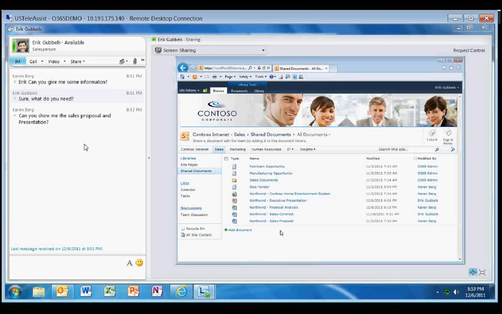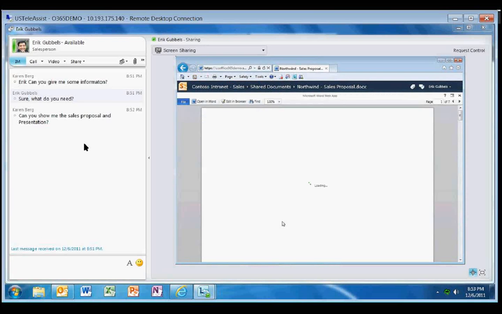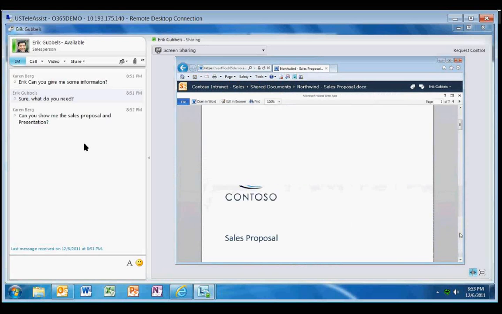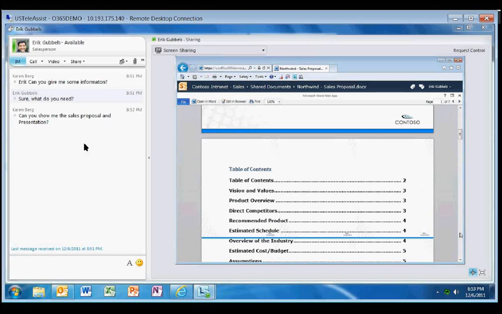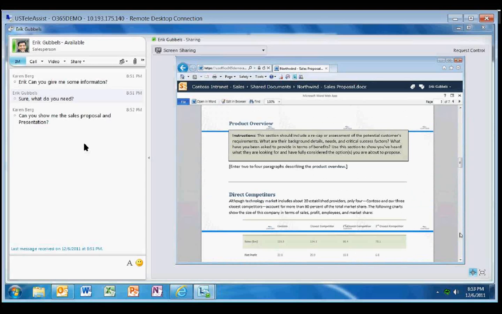So he's going to just go ahead and select the sales proposal, and using the Word web viewer, he's going to actually be able to view the document right here in Word. We see the graphics, we see the formatting, we see the content, all from within Word.